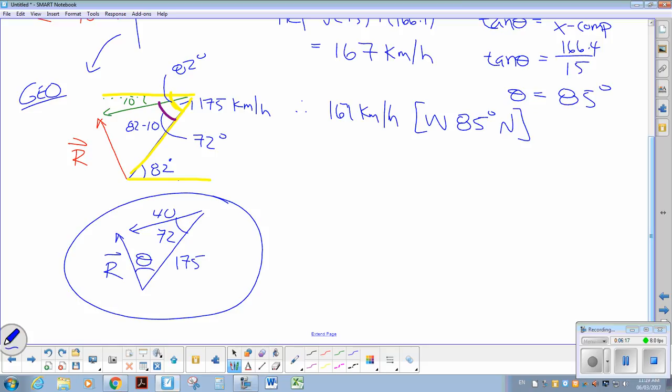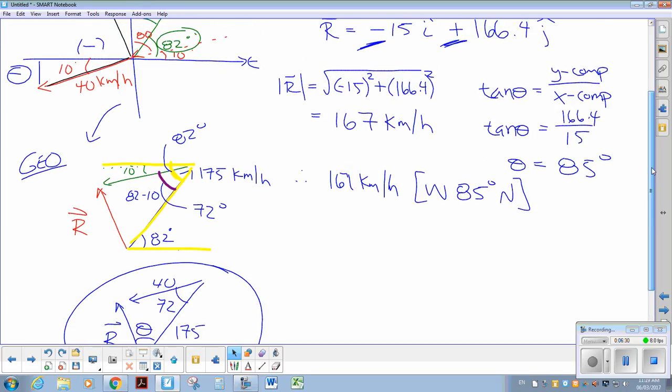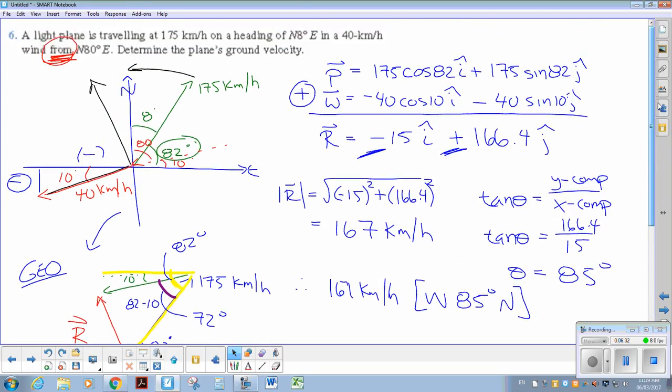And you would tell me that it was so many degrees counterclockwise from the plane's original heading. You wouldn't have to give me an east and west, necessarily. Hopefully that answers your question. If you have any other follow-ups, you'll notice I do the algebraic method for this. And I'll tell you, the algebraic method is a much cleaner and quicker method. Because drawing that picture is where a lot of people fall down. But if you're comfortable with the picture, by all means use the geometric method.